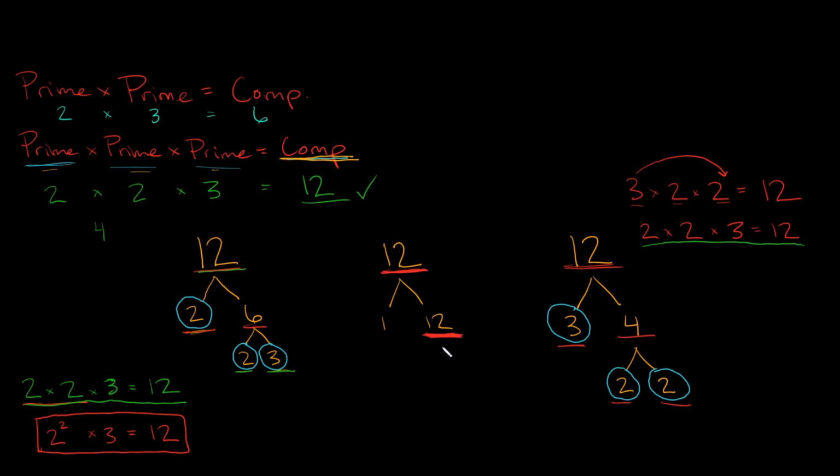So at this point, you'd still have to break it down into something else, into either 2 and 6 or 3 and 4. So like we did in the other 2 examples. So whenever you're breaking a number down, never break it down into 1 and itself. Okay, so I think the method is pretty straightforward, but let's try one more example.